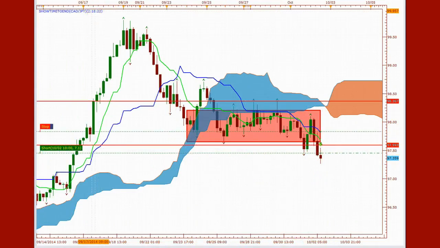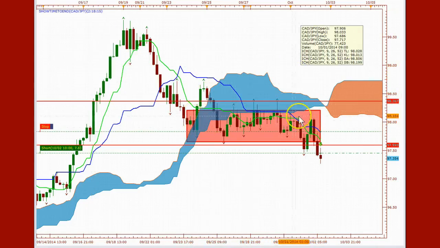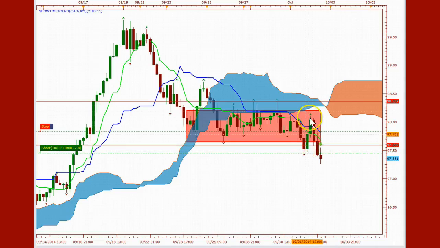And I like this trade because on the daily we've been in this range for a while, so price wanted to get outside of this range. Once price breaks outside of the range, a lot of times you have good movement. Now it broke out here, then it went back up into this box, back up in the range here, and then it came back out. Now hopefully it stays out of here and continues downwards.